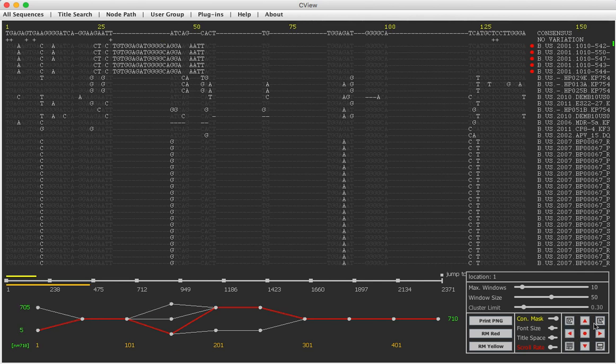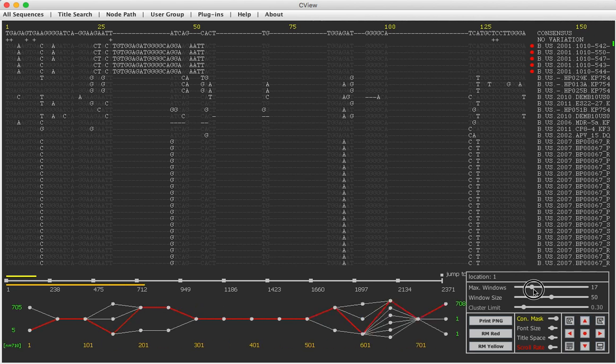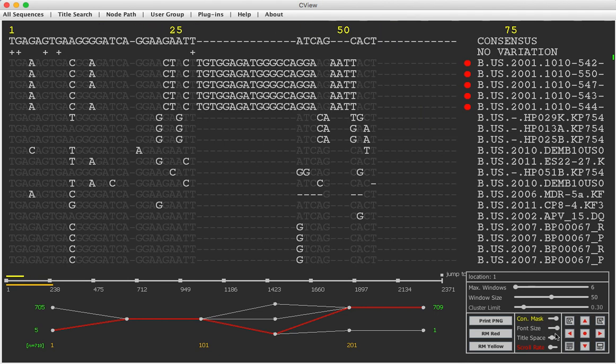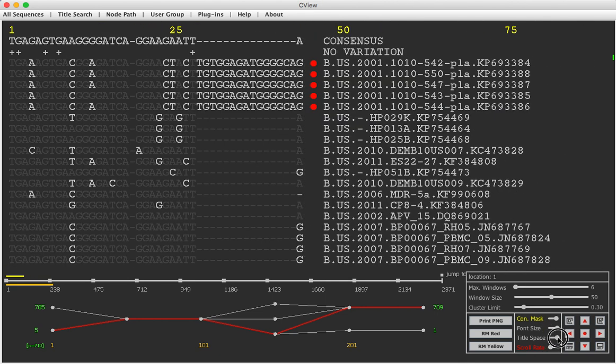Navigation through the alignment is generally achieved by using the red arrow buttons within the control panel area on the bottom right. Within this area, the network and display parameters can be altered using the provided sliders. All parameters can be reset using the Reset to Default buttons at any time.